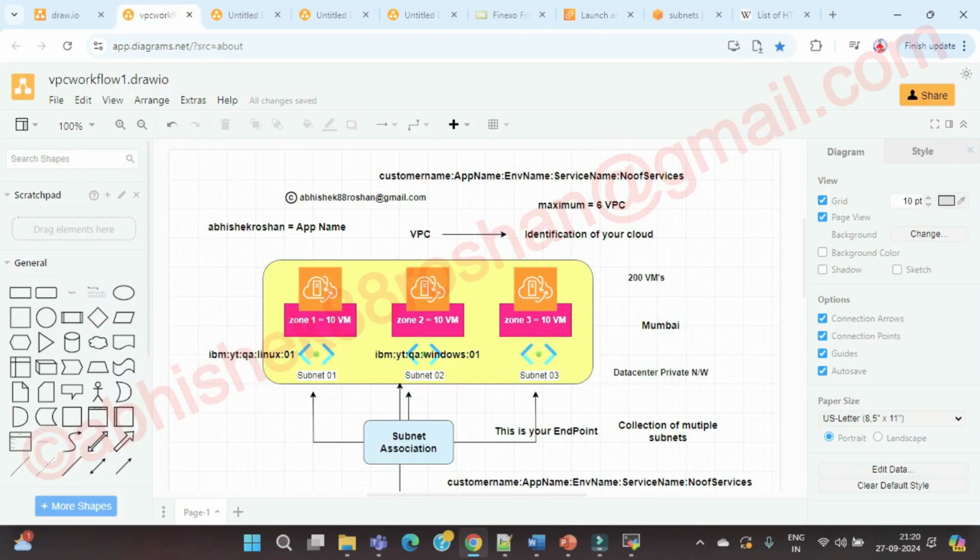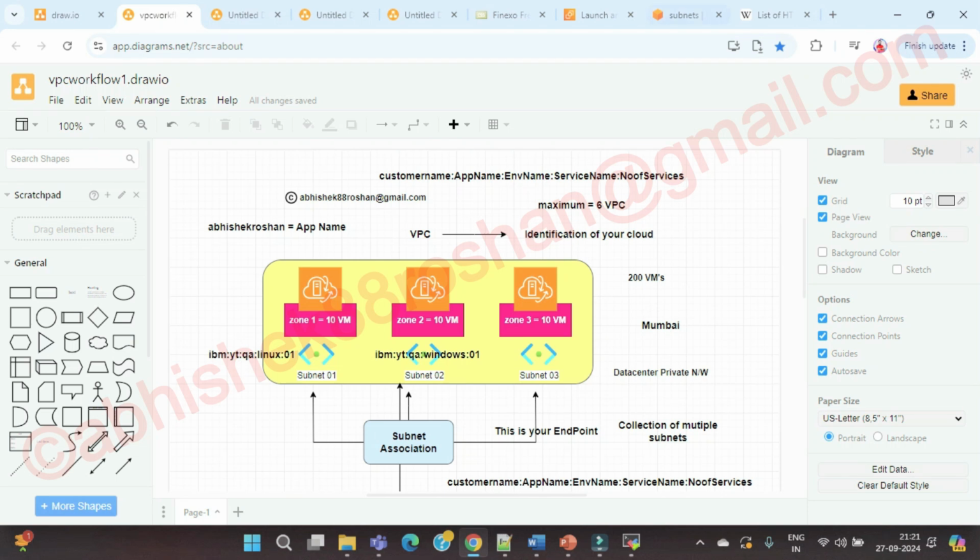See, you are already in a virtual private cloud, correct? Understanding my point, guys? Yes or no? Yes, sir. Now here in subnet 2, I am telling we are going to create a Windows machine. Once you are connected through that Windows machine, only then will you be able to work on the client network. This is how the connectivity between your client network and your parent company will be there, and this is how they maintain security, guys.